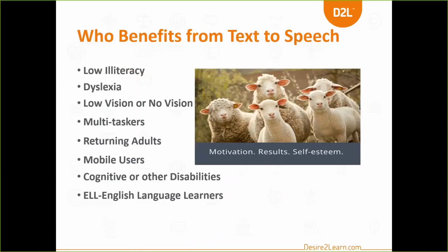A lot of returning adults too, as they're getting back their study skills. Obviously I mentioned before, like mobile users, and also English language learners. And of course it does have the benefit like the dyslexia and any cognitive or other disabilities. We're finding that it improves the self-efficacy for students when it is actually incorporated within the learning management system.